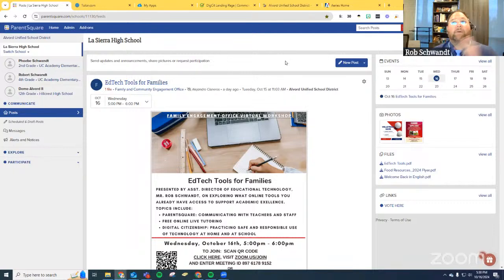Right. So I'm on the web version. I know a lot of our parents will probably use their phones, so I will also show you screenshots of how you would change it on your phone. But for the web version, and even on the phone version, it's very similar. You would need to go to your account up here at the top. Mine says my name, Robert Schwamp. If I click on it, there is my account. On your phone apps, you would need to go to My Account.